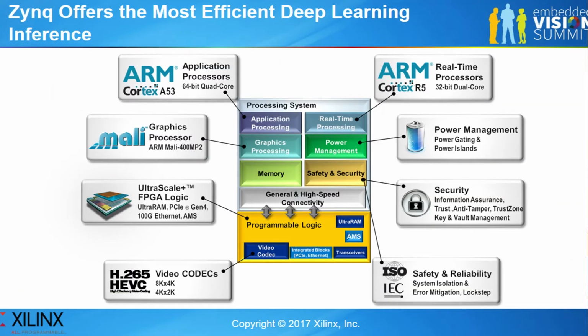Here is a brief overview of the Zynq SoC. It's like any other typical SoC. The main point here really is that the SoC has programmable logic that can be reconfigured to your needs. And that's really the main part of the Zynq, that we will see how the programmable logic can be used to implement the machine learning inference very efficiently. Other than that, it's a standard SoC providing ARM cores and a lot of memory bandwidth. The other thing I should mention is that there is very high bandwidth access between the ARM cores and the programmable logic, so that you can do the data transfer between software and hardware very efficiently.